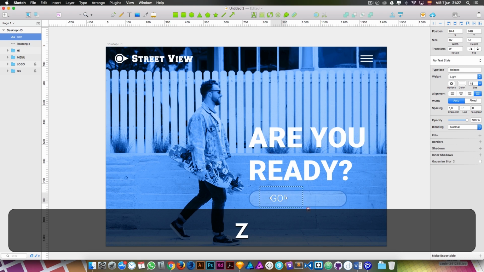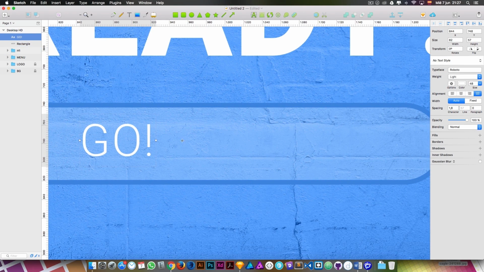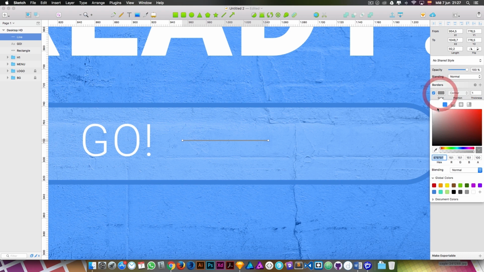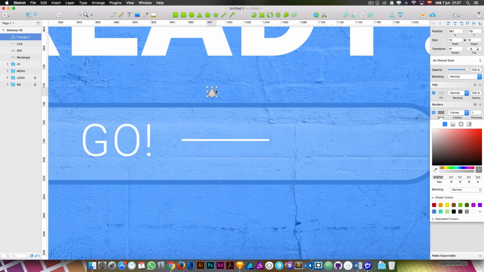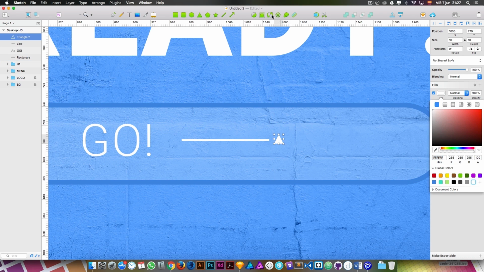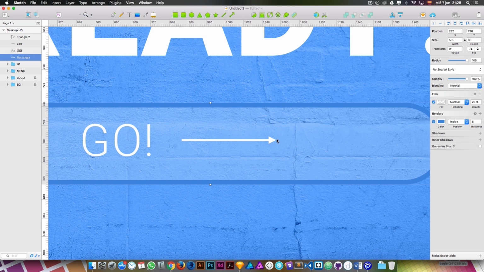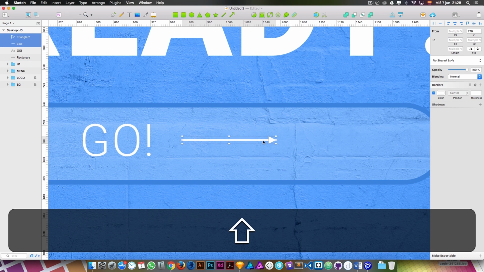Zoom in a little to continue working on it. I also want to create an arrow. To do that, I'll trace a line with a white border and thickness of 2, so it's like the text. Now make a triangle with a white fill and remove the borders. The next step is to rotate it and make it smaller. Also leave it in its place. I want the end of the line to be rounded, and I'll make a group called arrow.